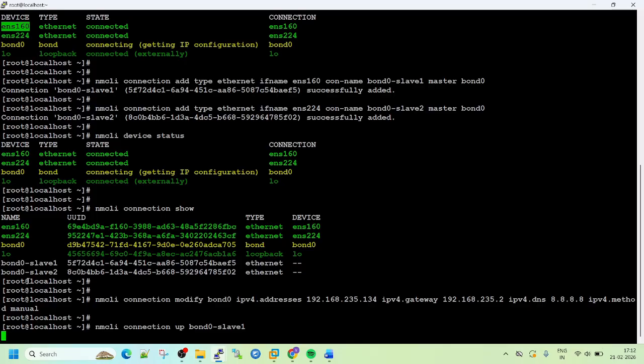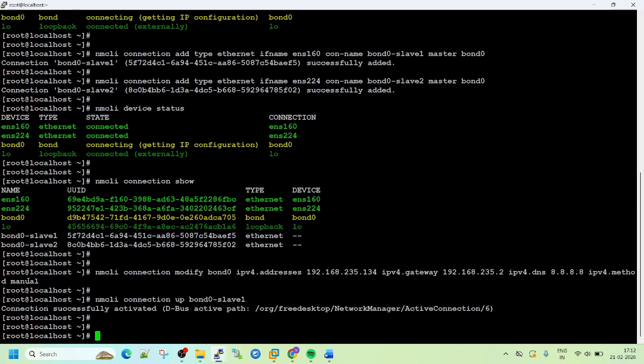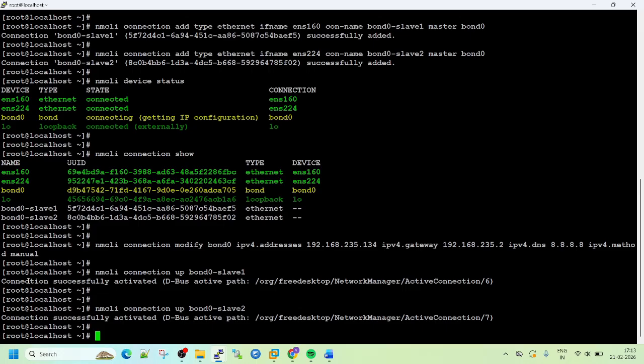Okay, we have to give another interface to bring up that connection, nmcli connection up bond0 slave2. This is our ens224.